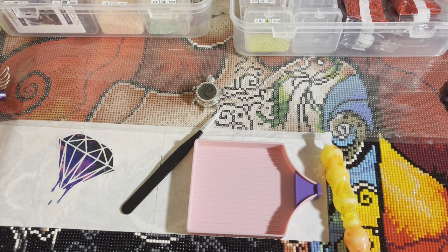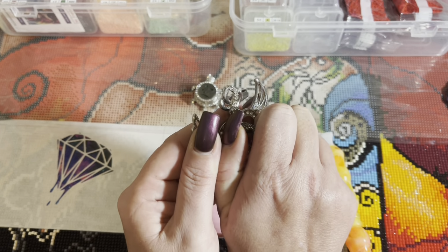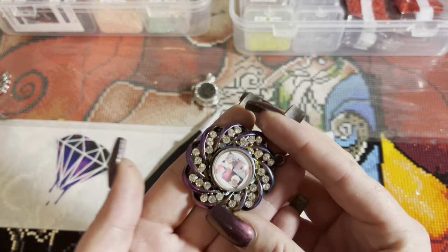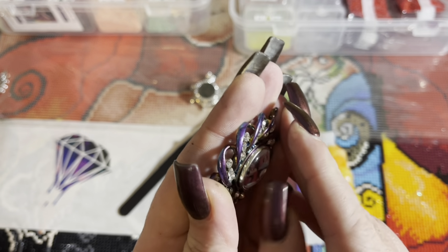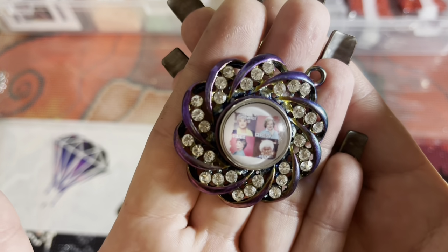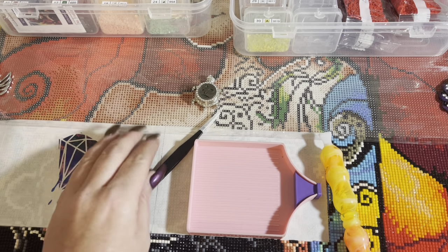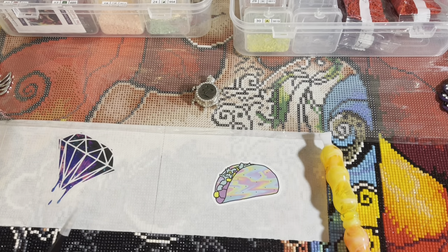Now, where'd you go? Over here, as you can't see, here is another Oh Snap Crafters Cafe. It pops right out. You can change them, all that good stuff. And then over here, again, another Oh Snap Crafters Cafe, the little snap. This one, probably I need my little guitar pick to pop it out. But we have the Golden Girls. I don't know if you can see that. Gotta love them. I also have my Diamond Art Club tweezers just to pull up my release papers.